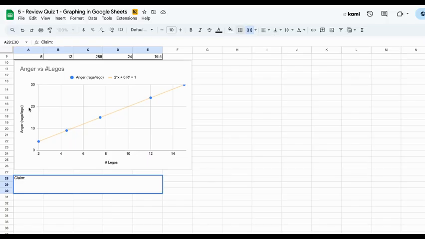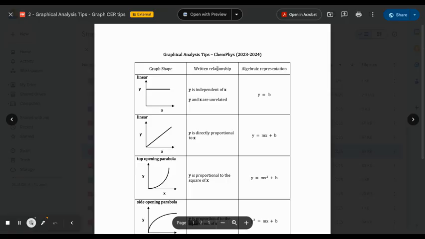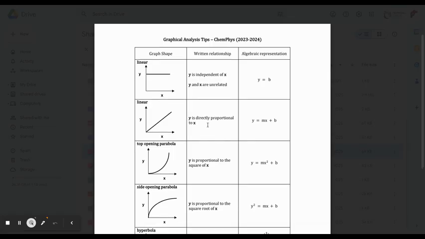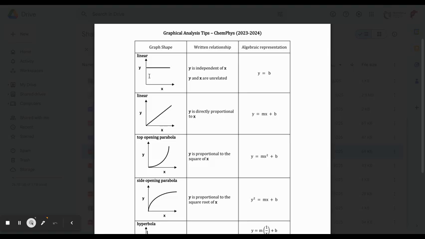Now, your claim is always about your Y and your X axis using your trend line. We have a trend line with an R squared value of 1, which means this is a great trend line. And when we go up to our graph tool, this is blue in class, but it's white here on the digital file.